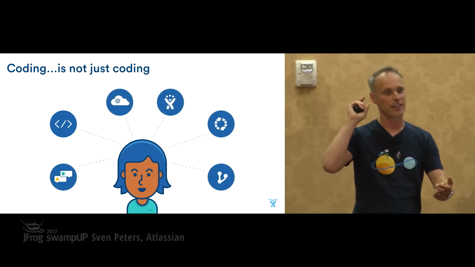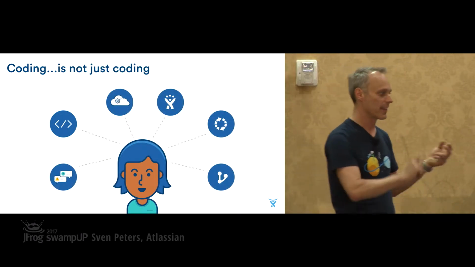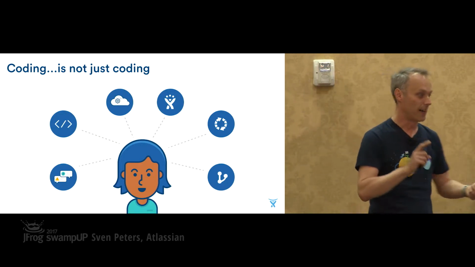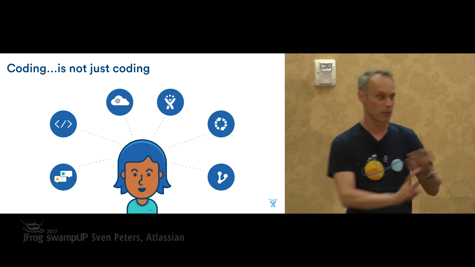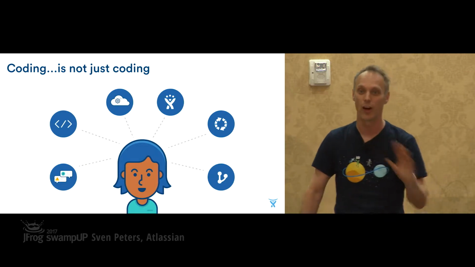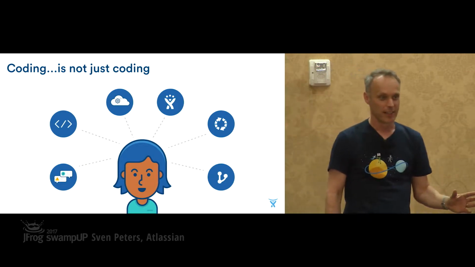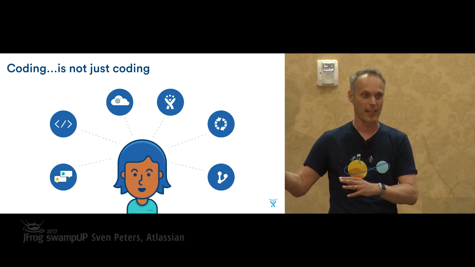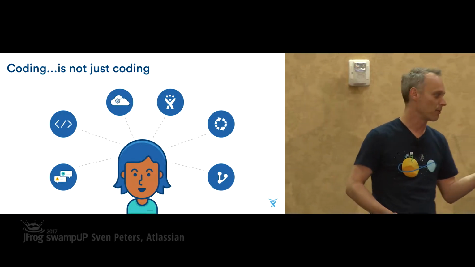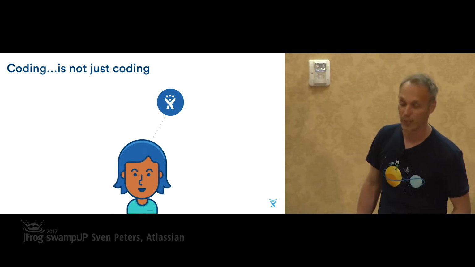So we have to start conversations. We have to think about our deployment strategies. We have to update the issues in our issue tracker. We have to care about the continuous integration server, about branch strategies, yada, yada, yada. So there's a lot of stuff that we're doing, and that is stopping us from actually coding what we want to do. So let's get rid of some of these, or just one of these, and let's get rid of the issue tracker. Well, you might think, Sven, are you stupid? You're from Atlassian.